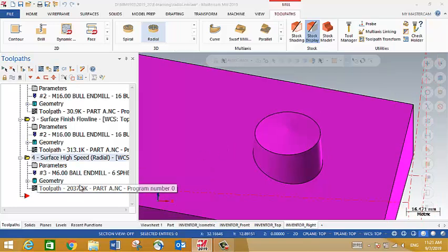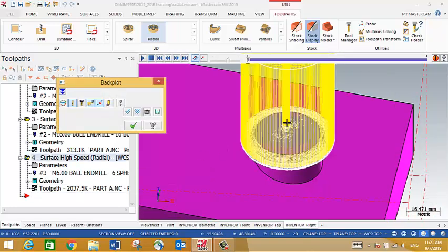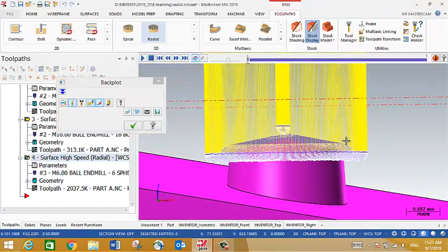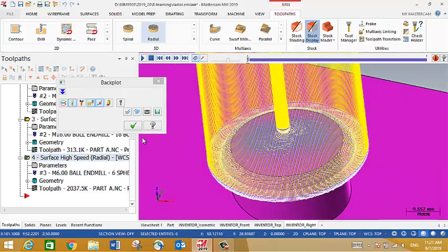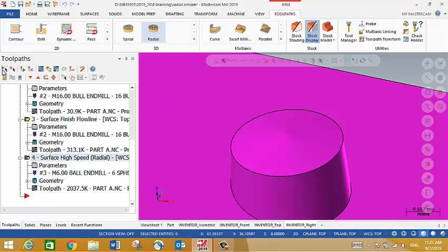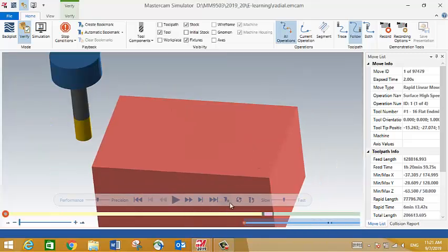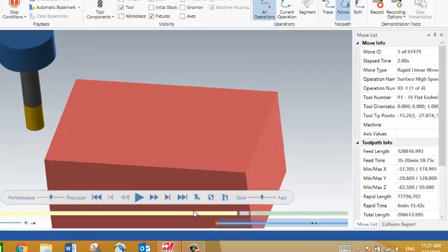Okay, now if I select the two paths, it covers the whole area, and the cutter actually goes a little bit beyond with a radius approach over here. See what is the final outcome. I go and select everything, verify. Okay, I may like to see just the end result.